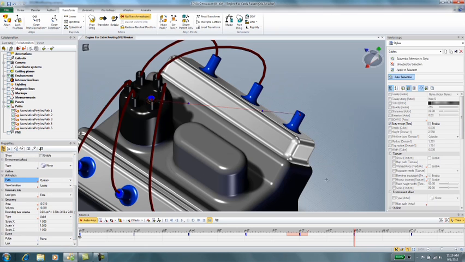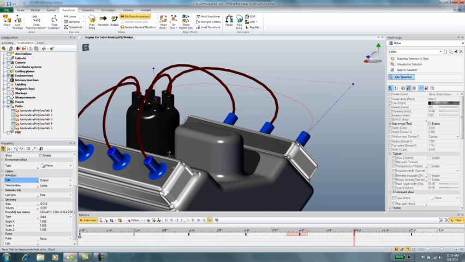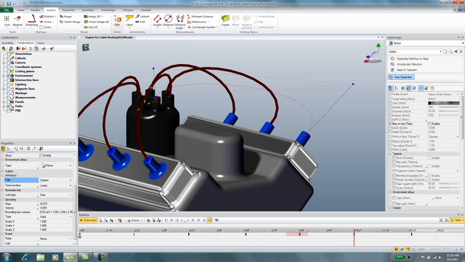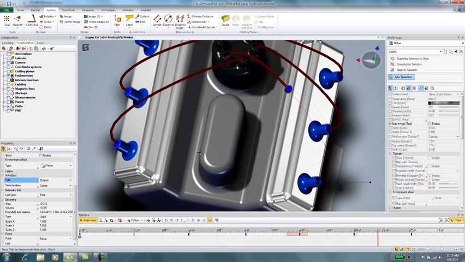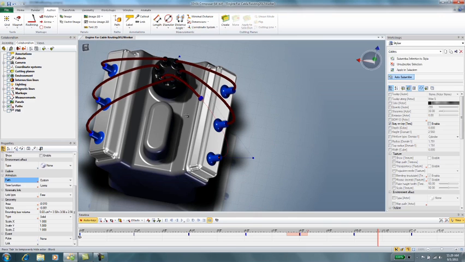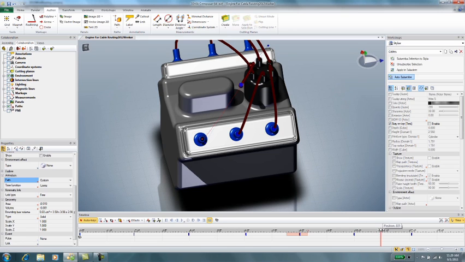And I'm going to again change that to custom. But I might want a little bit more control here. So I'm going to add another point in the center. So we'll just move the timeline out. Create that associative path. Maybe somewhere in the middle here, I want to add another point. I can just move the timeline and add a location key. You see it adds another point with some extra spline handles on it.